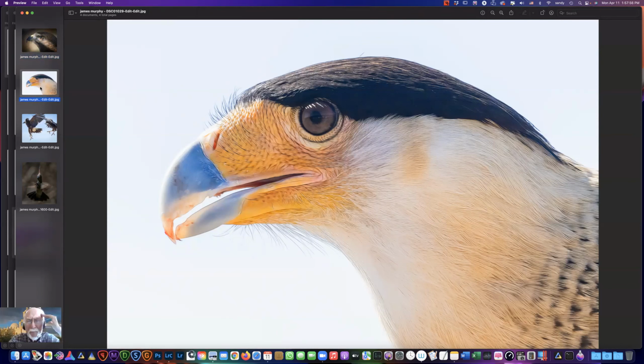Oh, wow. It's a crested caracara, which I think is a relative of vultures. I really like the two-tone bill on this. I had a bunch of them with more of the bird, but I just wanted to zero in on the bill. There was a big chunk of bloody meat on the tip, and I removed that, but I left a little bit of it there.